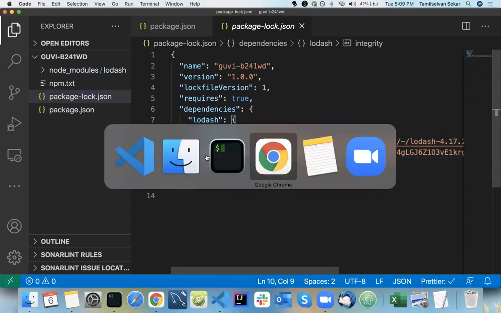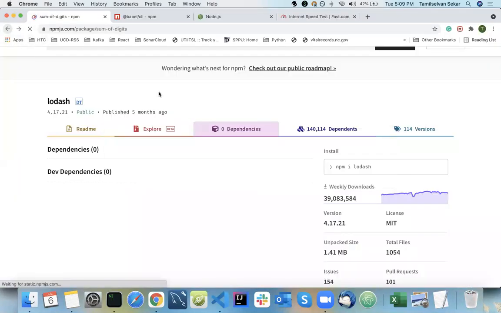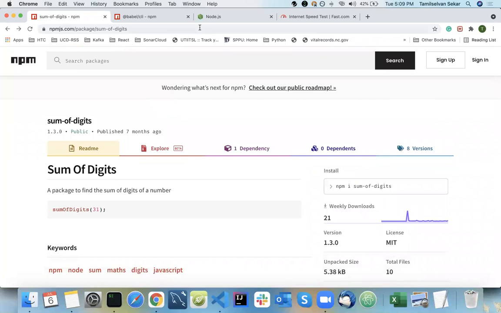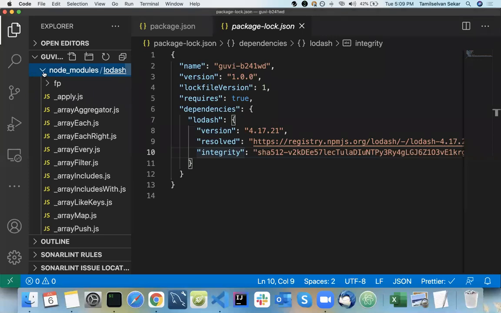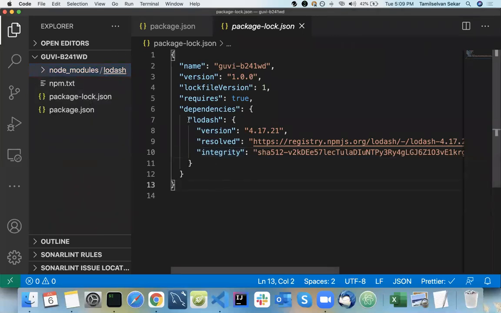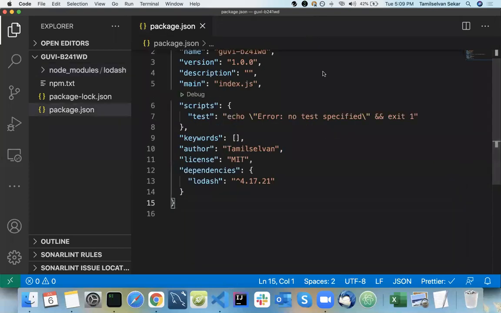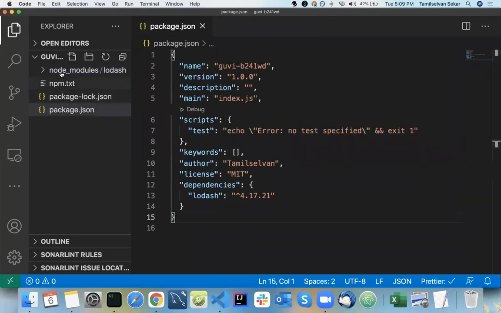But if you go to any other package like sum of digits, as I told you, if you install that package, it has some dependencies, and those packages will have some dependencies, and those will have more. All those dependencies will be listed inside your node_modules, and the same tracking will be available inside your package-lock.json. Clear on package-lock.json and node_modules?